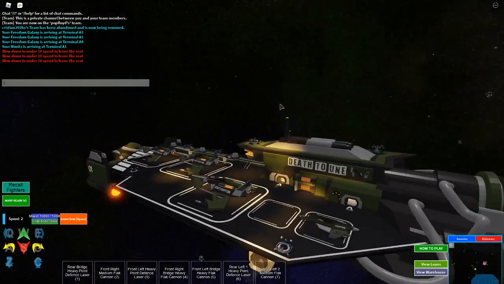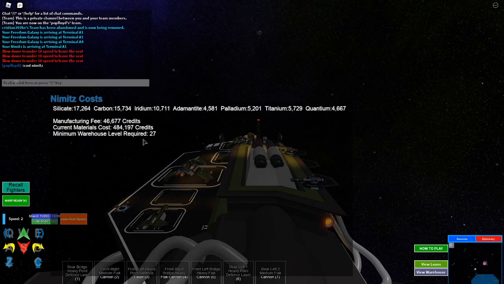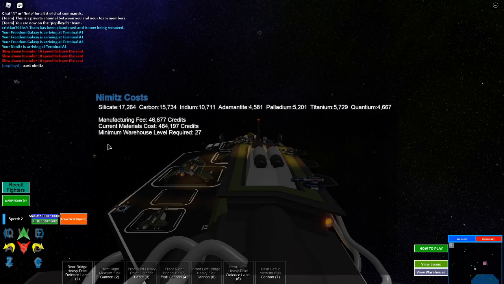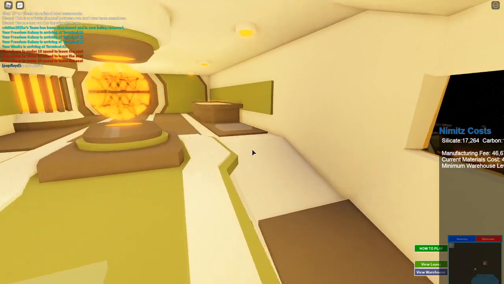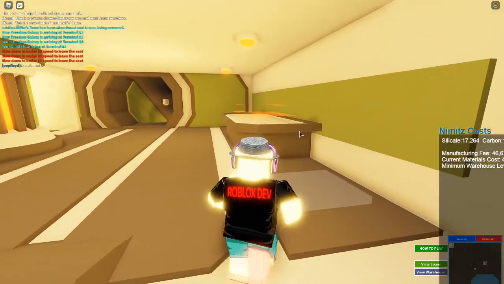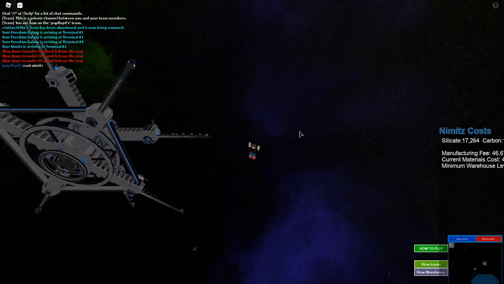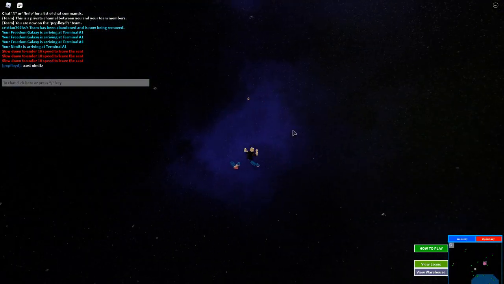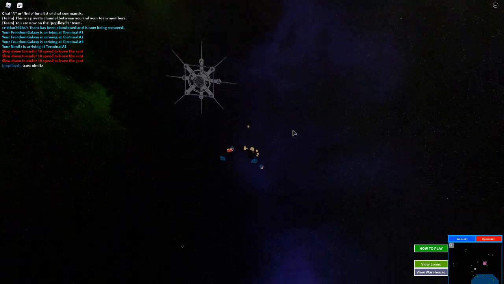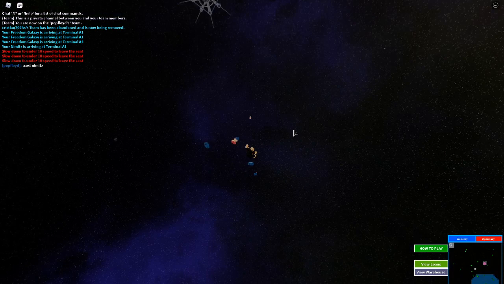One last thing. Basically 500,000 credits. I'm surprised the build cost didn't go up. Or at least not by much if it did. So, yeah, oh my goodness. Yeah, don't teleport if your movement's broken. Yeah, that's for sure. Okay, but yeah, that's basically it for the video.